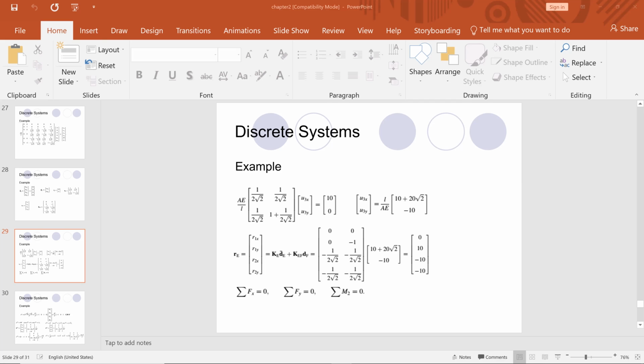Okay, now I find the displacement DF. It's okay. Now I need to find the reaction forces. So how can I calculate the reaction forces? Now, reaction forces are equal to KEE multiplied by DE plus KEF multiplied by DF.